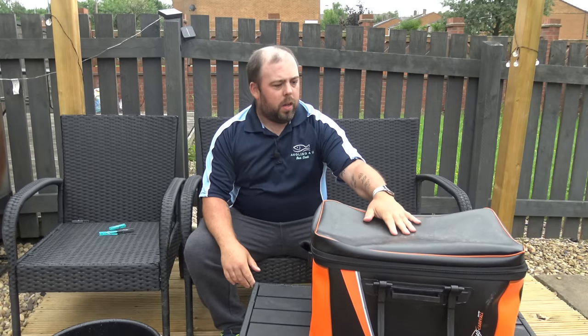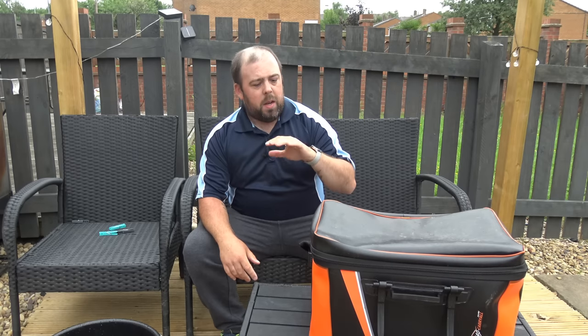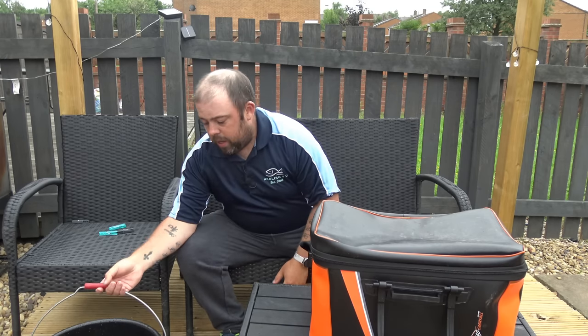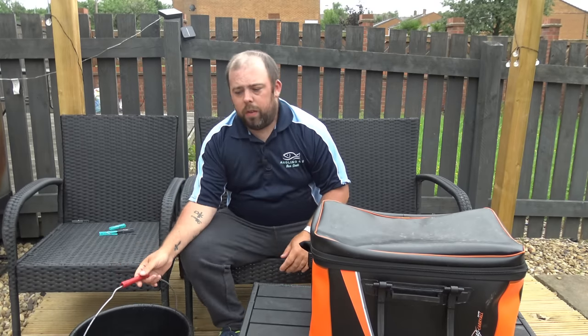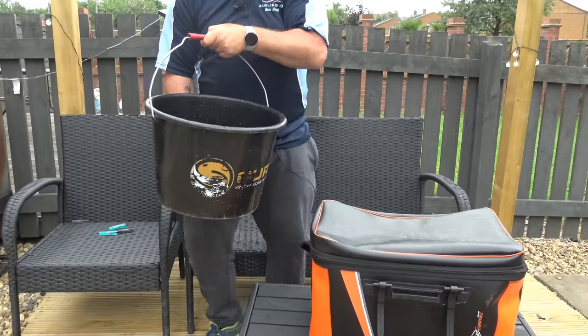I am very hopeful. It did rain quite heavily when we were out on the river the other day, and everything was perfect in there, apart from when I left the lid completely off, and that's my fault. So we've got a good old bucket of water here. I'm just going to go for it.